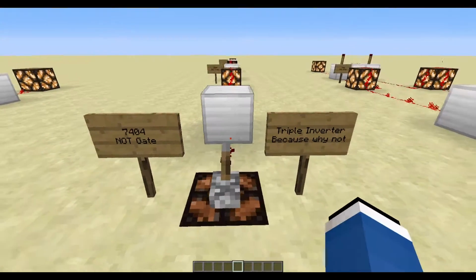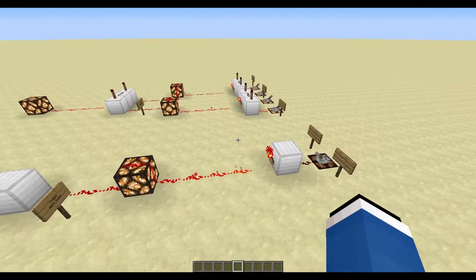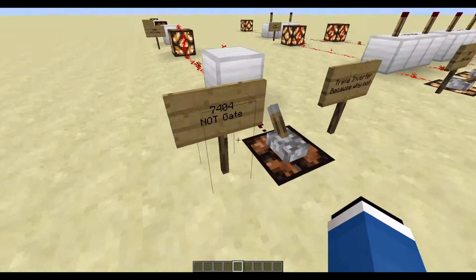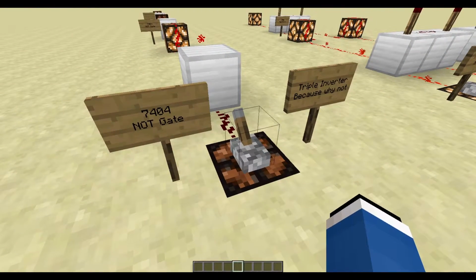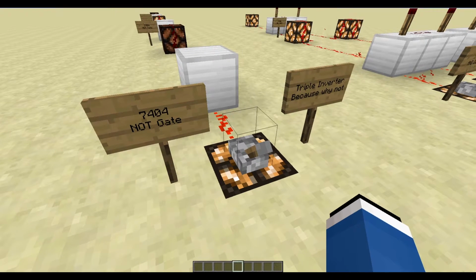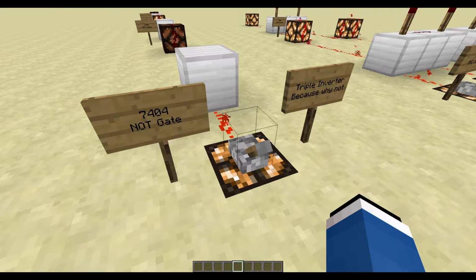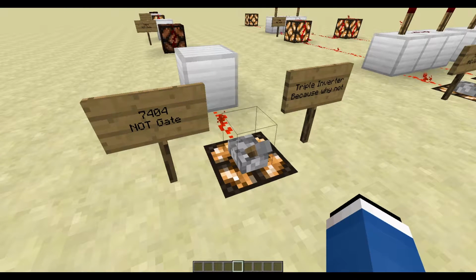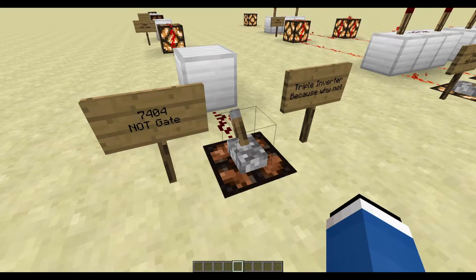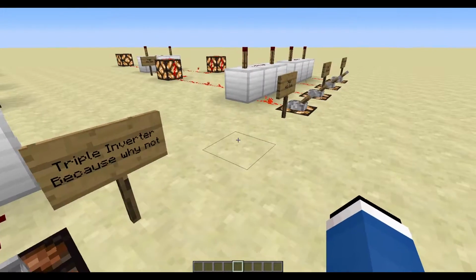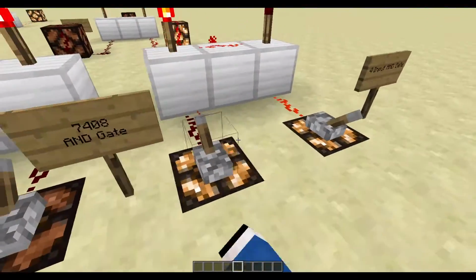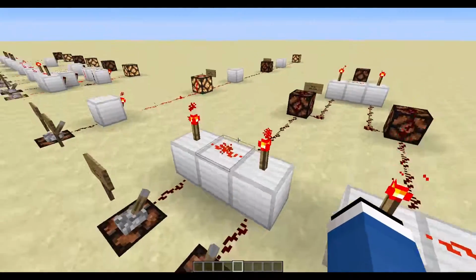So basically this functions as one really large unwieldy inverter. Again, you could replace this with one inverter, but for the sake of counterintuitive engineering, I guess you might want this.